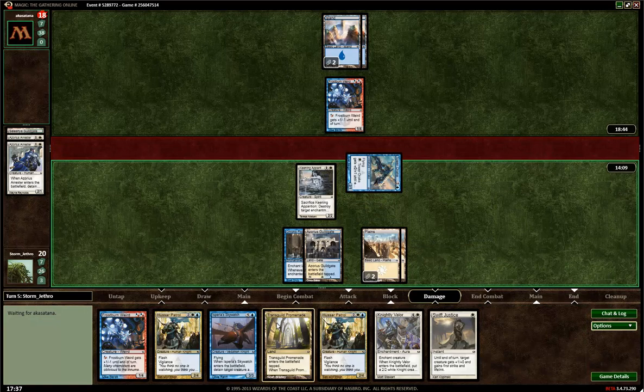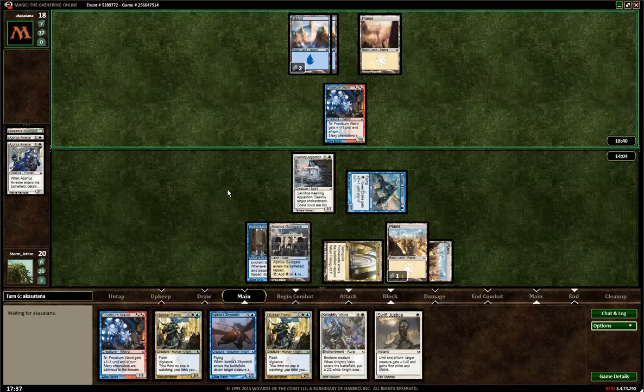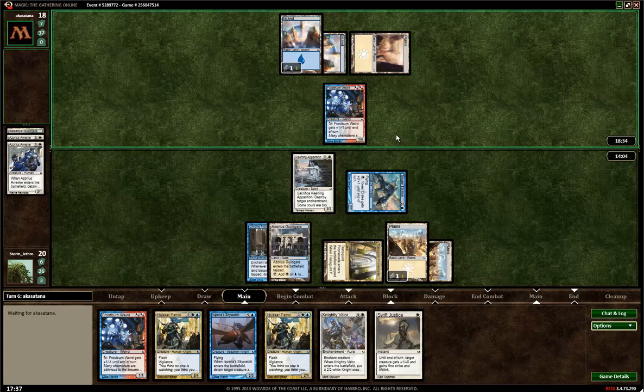I have nothing else to do. And I really want to power out the Knightly Valor on the Keening Apparition so that I can start doing those damages before he develops. He drew a plane, so now he can go and do stuff. Although all the powerful stuff that he can do is still far away.